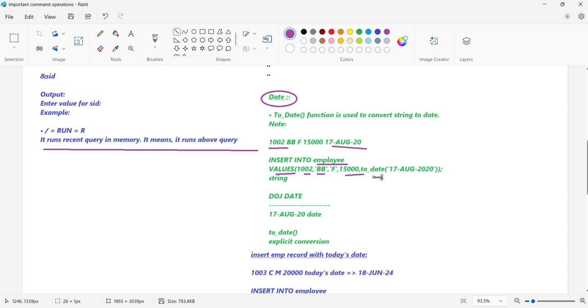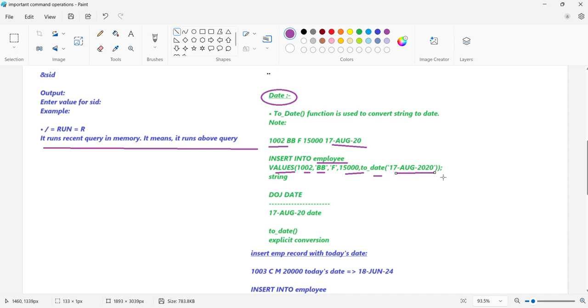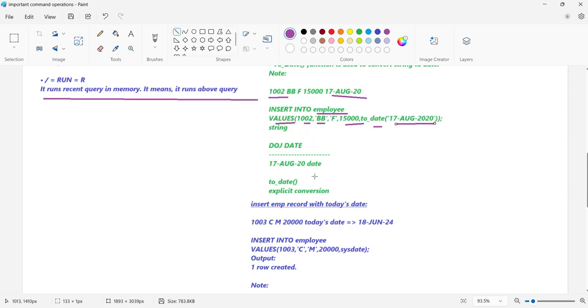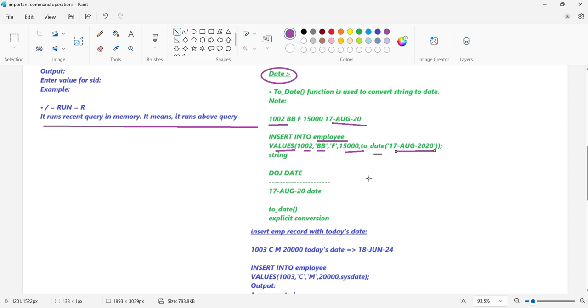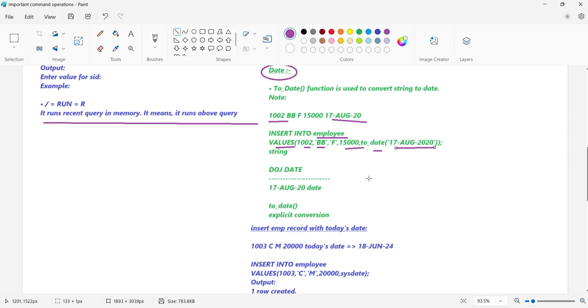Then TO_DATE is a function for converting the string to a date, that is 17 August 2020. This is a big concept to convert string data using the TO_DATE function.